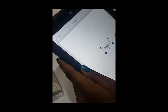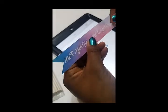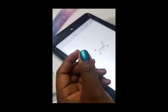So we've got that. The other thing we need to add is actually this shape, right? This ribbon shape. So I'm going to show you guys how I made that.